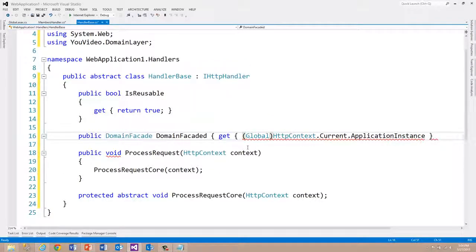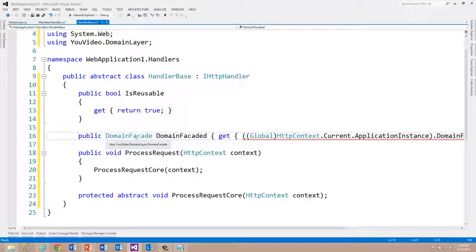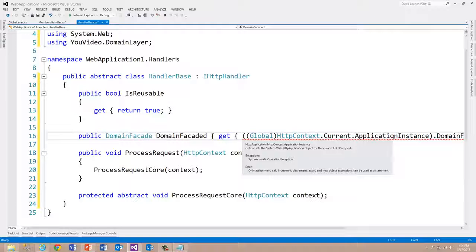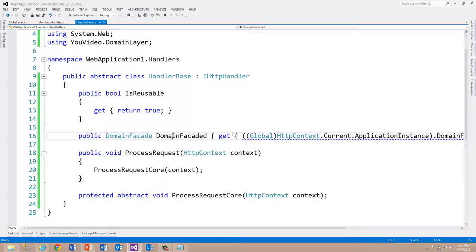And global has a property called domain facade. So that takes care of getting a reference to the domain facade from the current application instance. Once the base class gives us access to this, oops, sorry, this needs to be returned. Once the base class gives us a property, this is wrongly spelled.